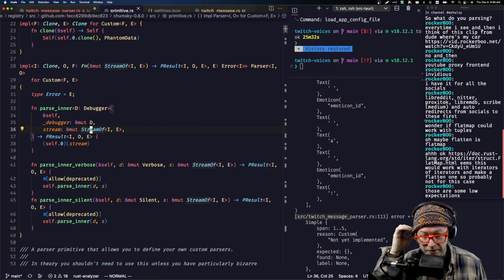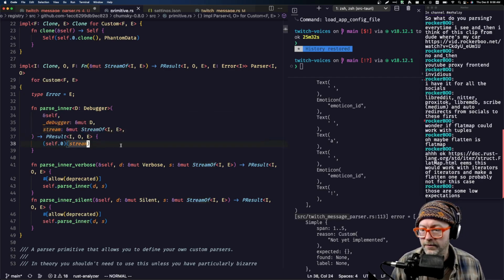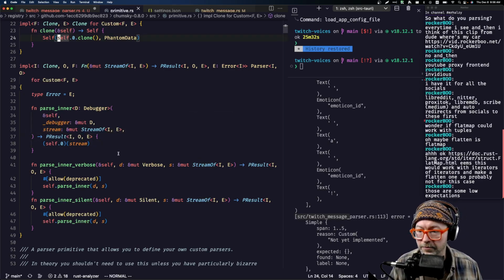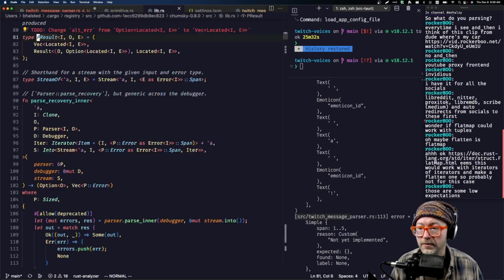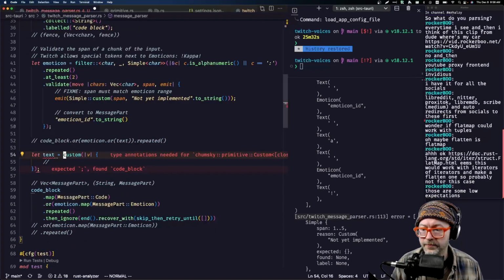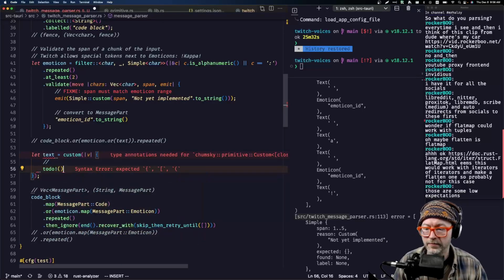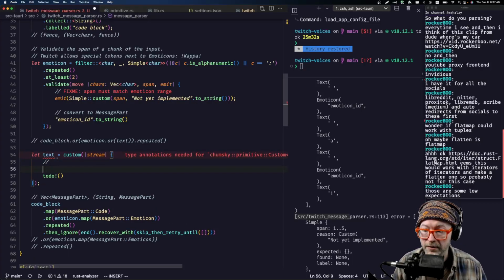Okay, so then we need to know about streams. And what does it return? A P result. What is this? Vector? Oh, it's the tuple, right? It's our standard sort of error or return type for these. That seems like a stream.